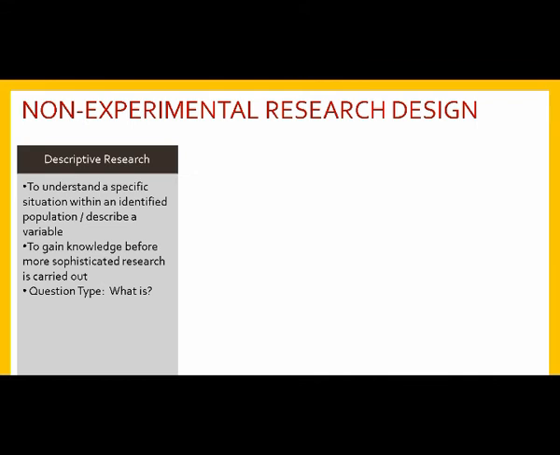Non-experimental research design addresses questions pertaining to descriptive, comparative, and correlational research questions. In descriptive research, the aim is to understand a specific situation within an identified population. So the research question developed is usually concerned with questions like what is, what was. Through this descriptive analysis, we are able to describe a particular situation or trend of a social context through the numerical data that we have obtained from the data collection.